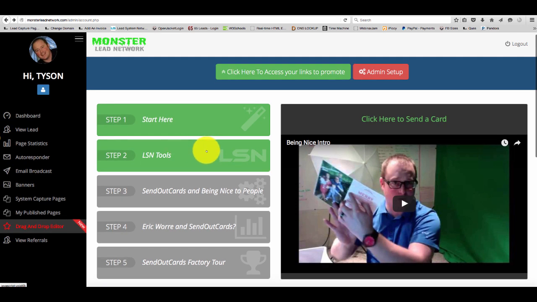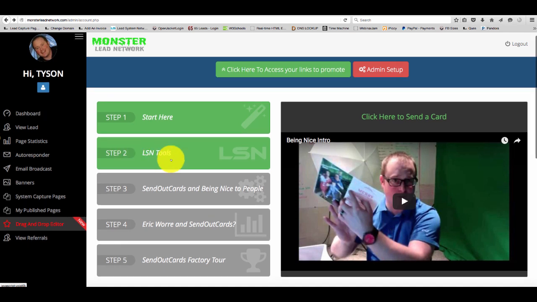Now, we have a couple options for you, maybe you don't want LSN as your step 2, but maybe you want LSN as your step 3, 4, or 5. For a $250 one-time payment, we'll give you a code that will allow you to edit this step and move it to any one of these steps that you choose. So if you wanted LSN as a bonus for step 5, you can do that for a $250 one-time payment.